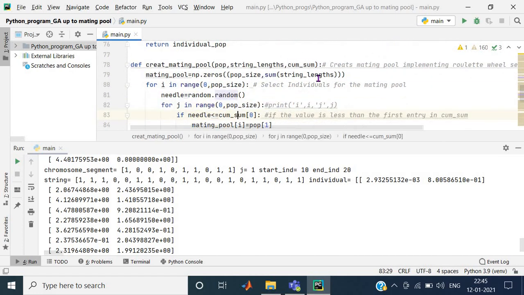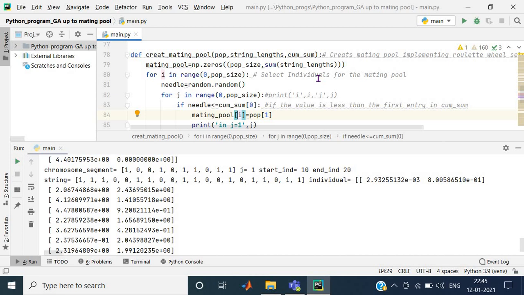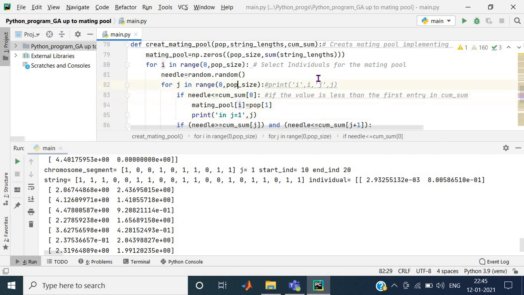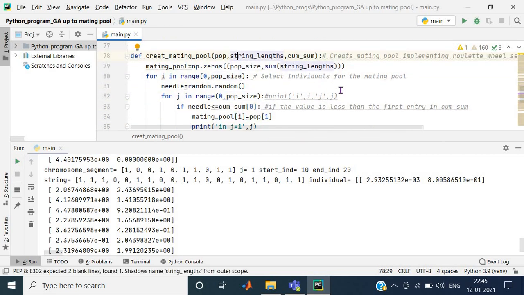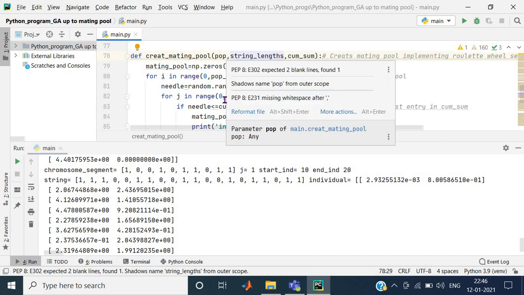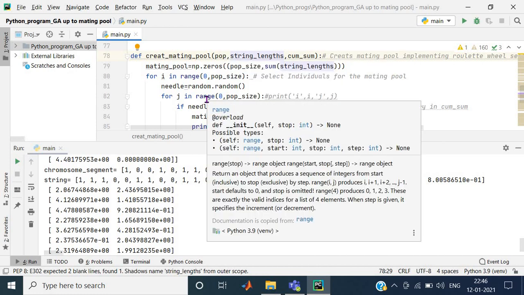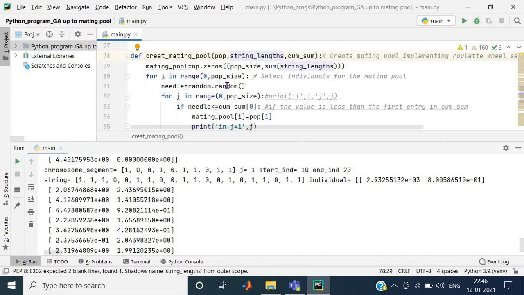Then let us come to another one in which you create a mating pool. Okay, how you create a mating pool, we'll see. Here, if you want to create a mating pool, you should know the population, the individuals in a population. That population is there, string length is there, and you also know the cumulative sum.